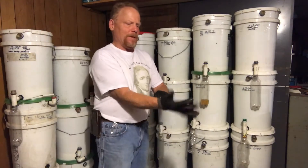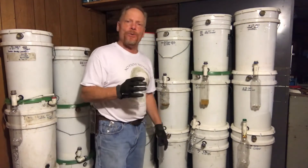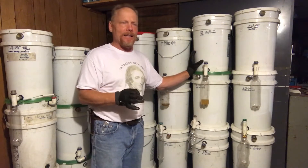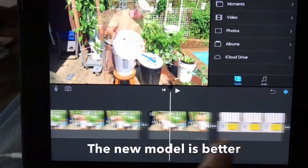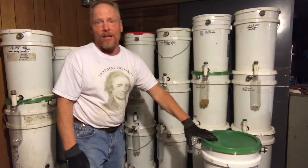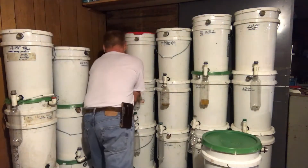The furnace is off so I can give you a quick tour of my fermenting vermiculture farm here. I've been getting a lot of questions about how to make my fermenting container, which is made out of six-gallon buckets. I did do a video showing all the aspects of an older model. Inside each one of these buckets there are hundreds to thousands of worms, so I have a bunch of different individual farms going at once.